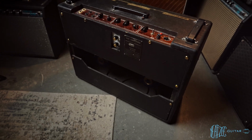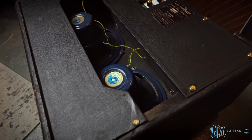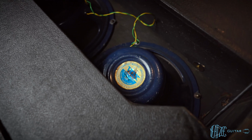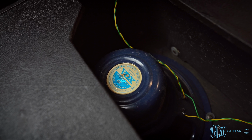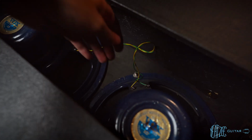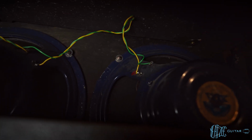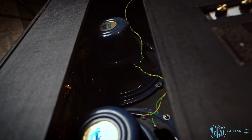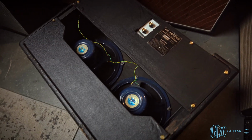And then to see really maybe the best part of this, we have to lay the amp down. Here we have maybe the best part of this amp, the speakers. So we've got JMI labeled Vox Alnico Blues from Celestion. Got the classic green and white speaker cables. And then they also have the, I don't know if you'll be able to see that, little 8-ohm stickers. And I don't believe I'll be able to get a clean shot of the speaker codes from here, but they are Pulsonic cones.